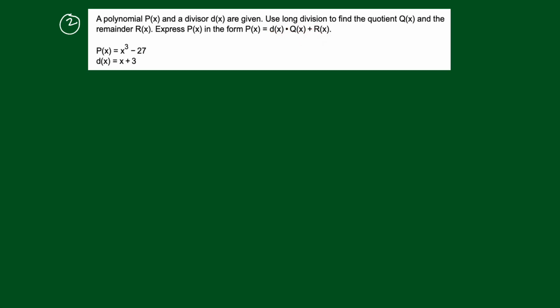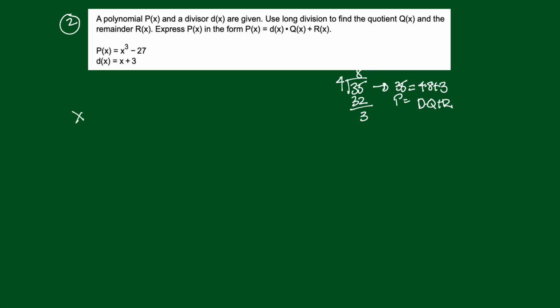Right, here's what that means in just numbers. Suppose we have like 4 into 35. Well, 4 will go into 35. I know it will go 8 times. That'll give me 32, and that remainder is 3. So I could write this. That implies that 35 is equal to 4 times 8 plus 3. All right, so here's the polynomial, here's the divisor, there's the quotient, and plus the remainder.